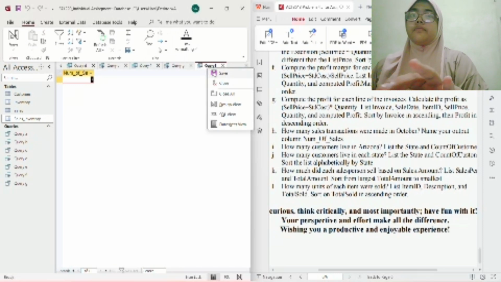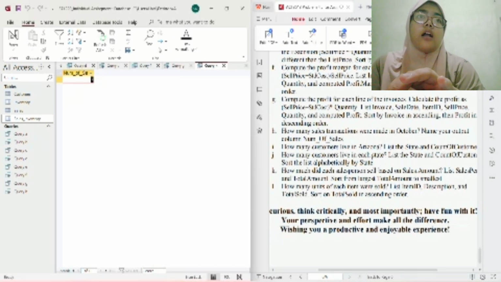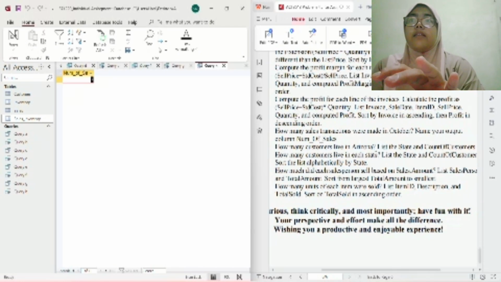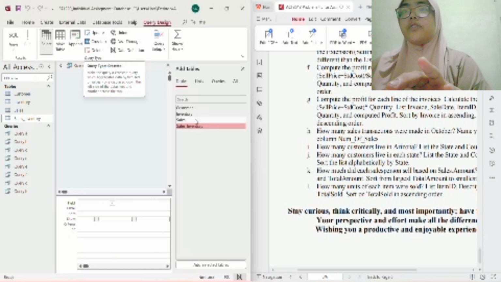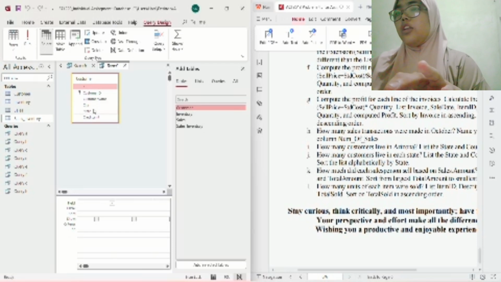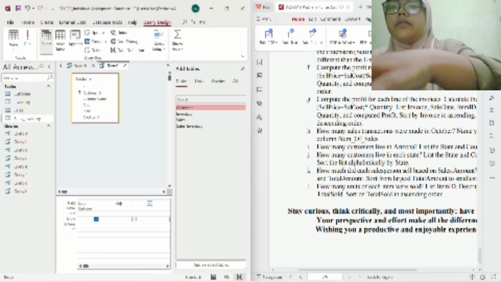Okay. So for query I, how many customers live in Arizona? List the state and count of customers. So we click on create and query design, and we choose table customer, and we double click for state. New blank field, we type count of customer.